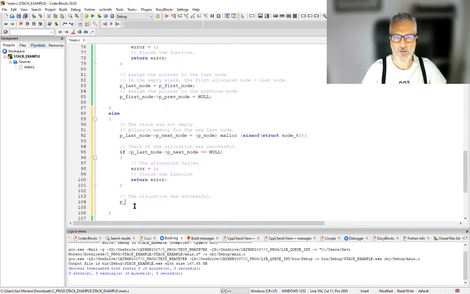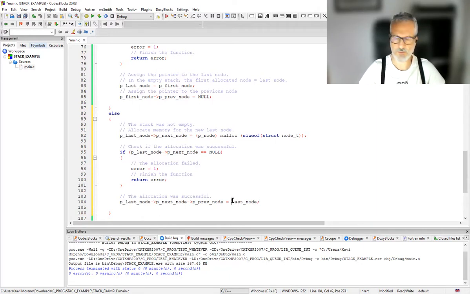So pointer to the last node that points to the next node that points to the pointer to the previous node equals last node.